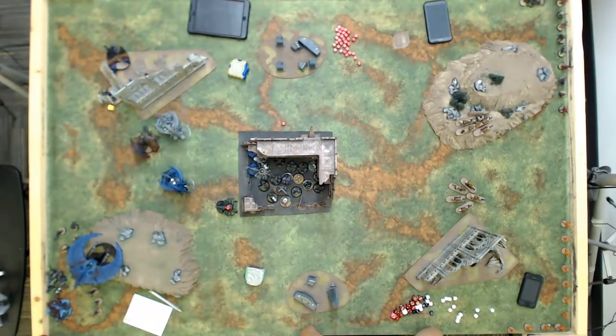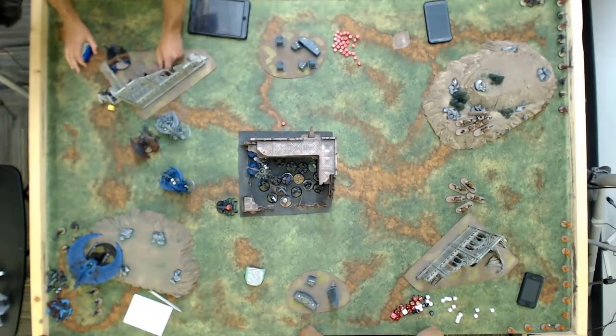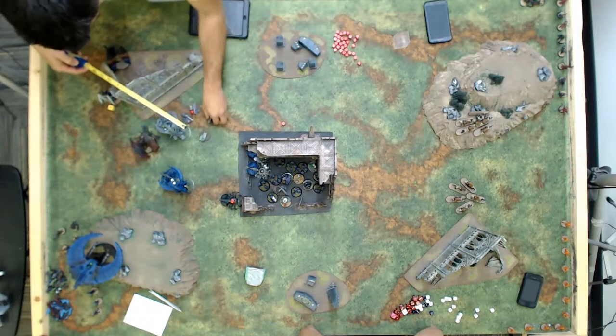Yeah, that thing scattered probably 14 inches or so. But it did make a unit the turn it came in. That unit, I believe, was Demonettes. And so, more objective secured units, Demonettes. There's pink horrors over there too.